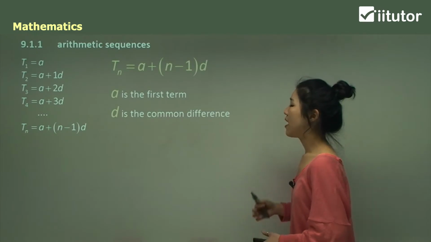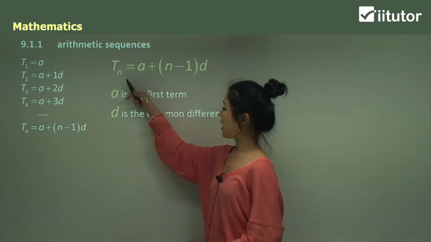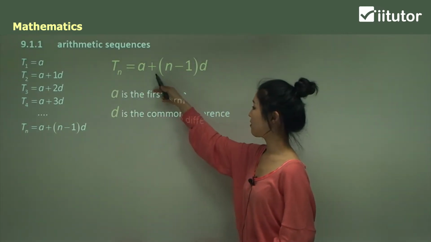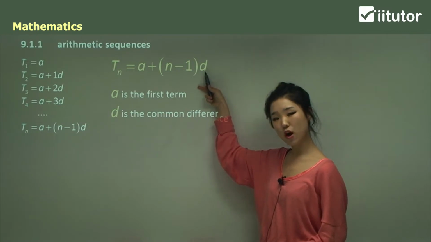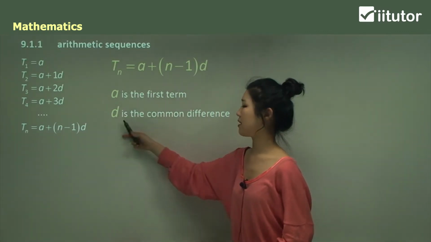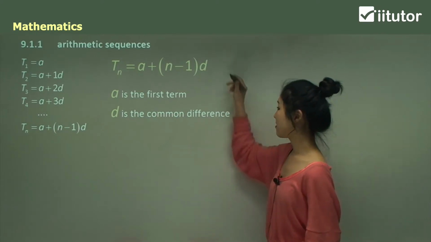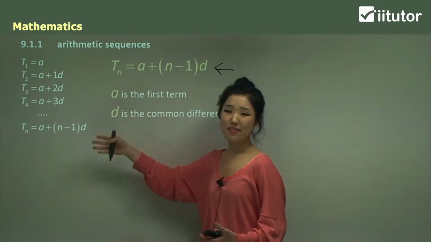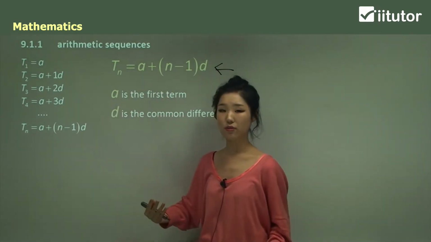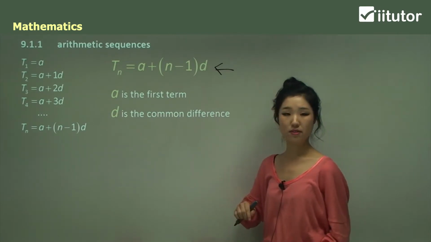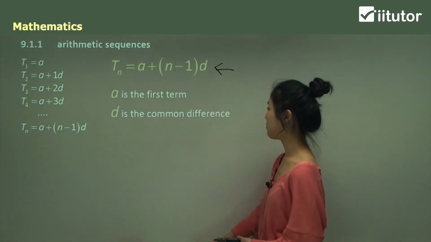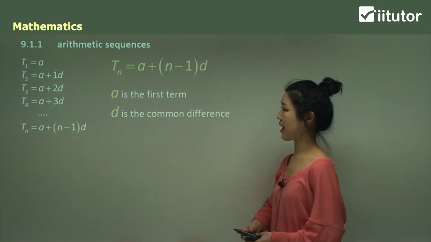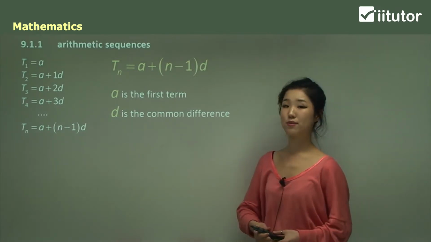So therefore I can give you this formula. Tn equals A, the first term, plus n minus 1 times D, which is the common difference. A is the first term, D is the common difference. This is something you must remember. If you don't remember it, you can work it out like this, but I don't want you to spend time doing this on every single question. It's best for you to memorize it. Please memorize this, because it's very important. We're going to apply this all throughout our arithmetic sequence work. Have a look at that: Tn equals A plus n minus 1 D.